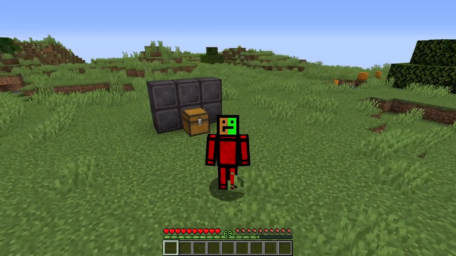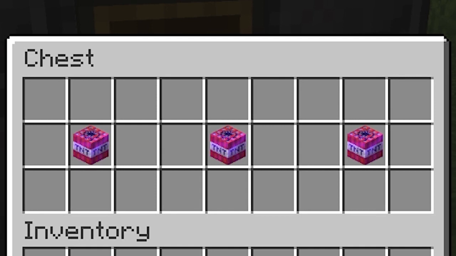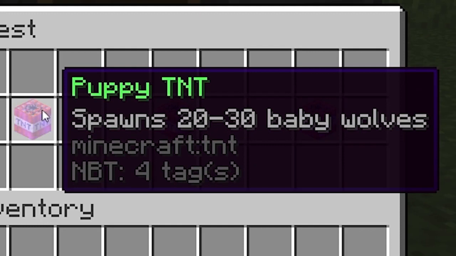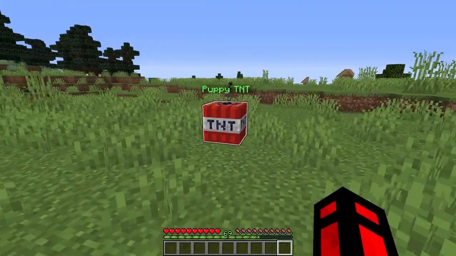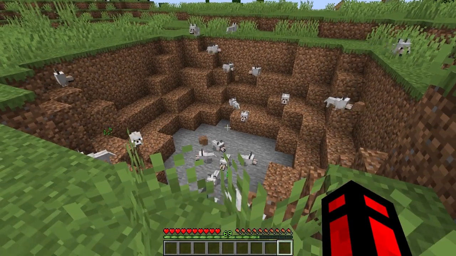Here, let's go check out this chest right behind me. There are some TNT, but these TNTs are actually different from the normal TNT in Minecraft. We got puppy TNT. Let's see what this does. Oh boy. Puppies! Oh, let's try another one.